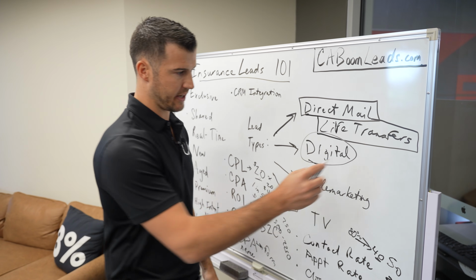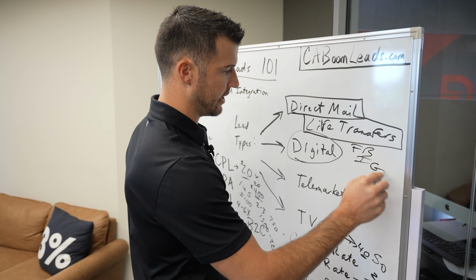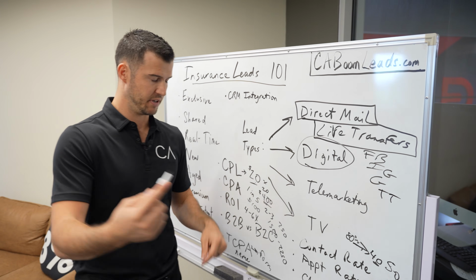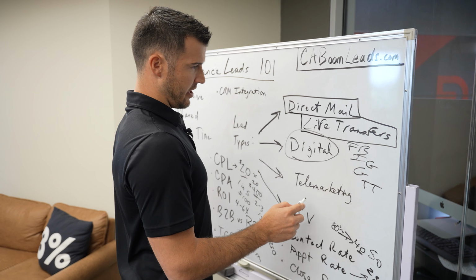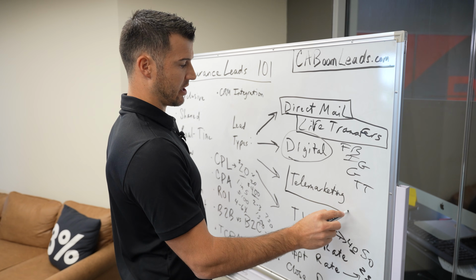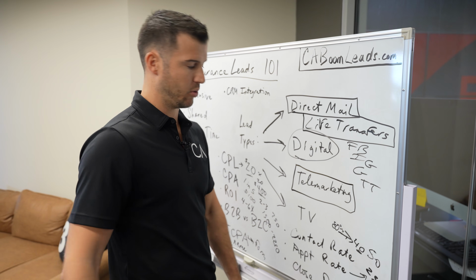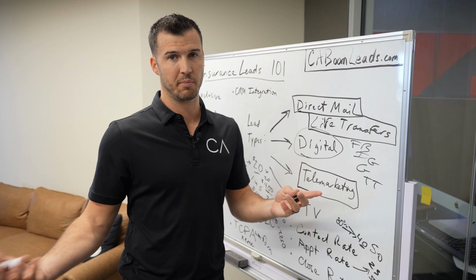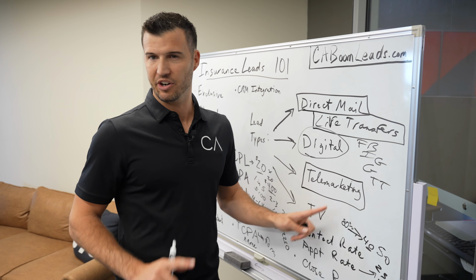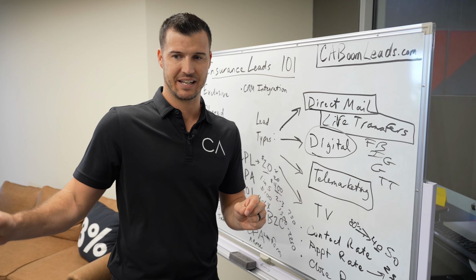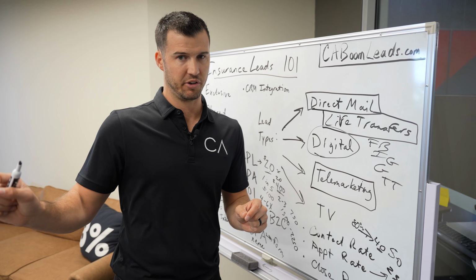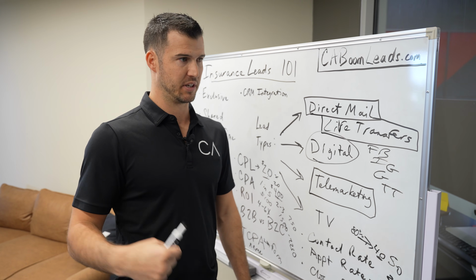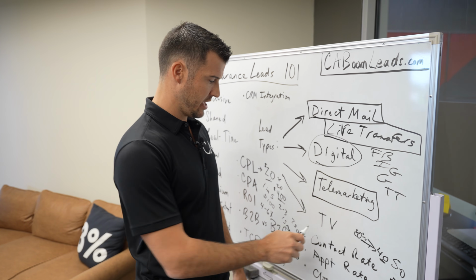Okay? That's where you can use Facebook, Instagram, Google, TikTok, et cetera, to generate leads online. We call them digital leads. Next is telemarketing. I'm not personally a fan of telemarketing. This is where someone in India or wherever, Pakistan, et cetera, cold calls a list of hopefully DNC scrubbed stuff. But a lot of people that are doing telemarketing are not DNC scrubbing because the person in Pakistan can't get in trouble for calling someone on the do not call list, because they live in Pakistan. But the agent here can get in trouble because of how the lead originated. Very important.